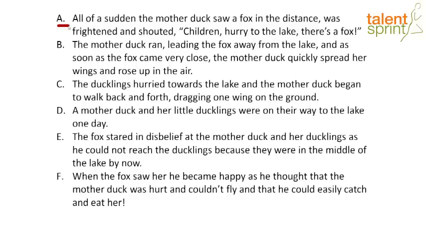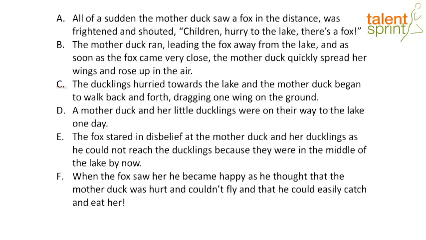The next sequential reaction. Which sentence is referring to that? Sentence C. The ducklings hurried towards the lake, and the mother duck began to walk back and forth, dragging one wing on the ground. So I want you to picture this, I want you to visualize this. The ducklings listened to the mother, they hurried towards the lake, but the mother duck is doing something weird. It's walking back and forth, dragging one wing on the ground. So it's giving a picture that maybe it's hurt or something happened to the mother duck.